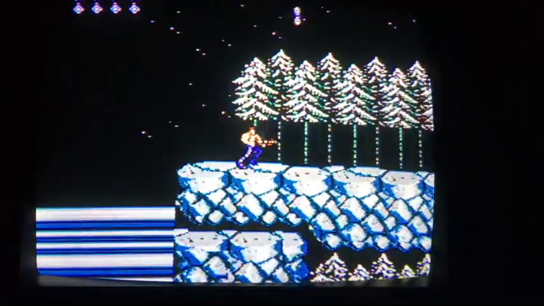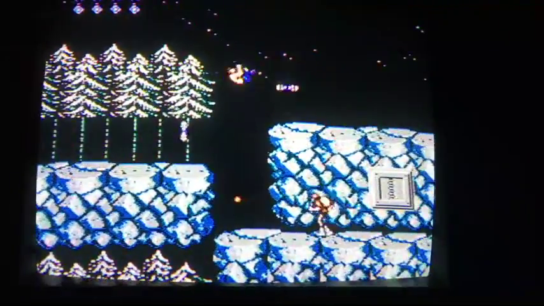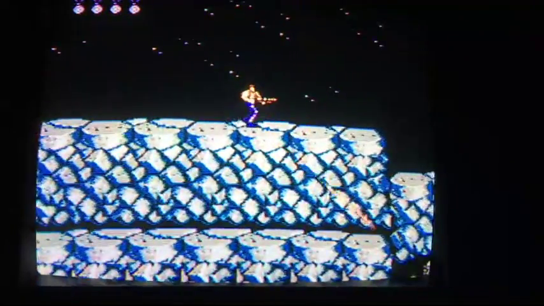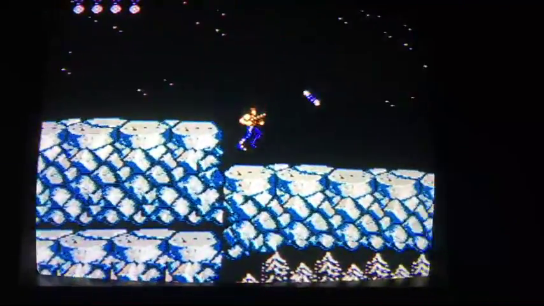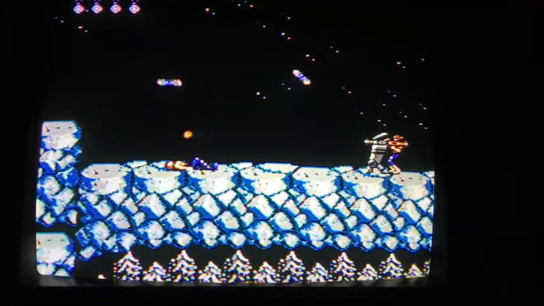These guys with the turrets come out really fast. You gotta be careful with those guys. They will screw you up. These grenades are pretty annoying too. Come on. Gotta love when you not only get shot, but you get flying off a cliff too. You get a double whammy. Salt in the wound. Oh my god.